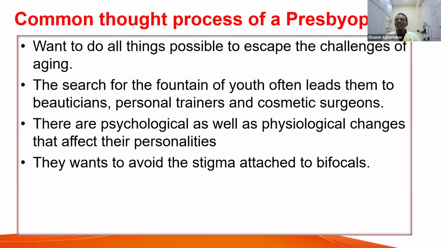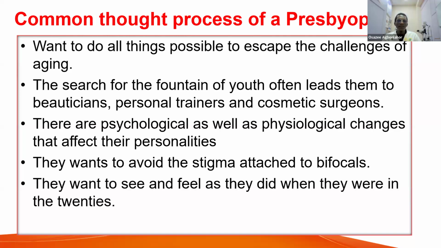They also want to avoid anything that has to do with bifocals. Remember, the notion about bifocals is that it's for old persons, for old people. So whatever you need to do to help them feel that they are not old, you do. And this is one of the reasons why this aspect of eye care is very, very necessary and important. So they want to always feel as if they're young. In their 20s, they want to feel very, very young. This is a common thought.